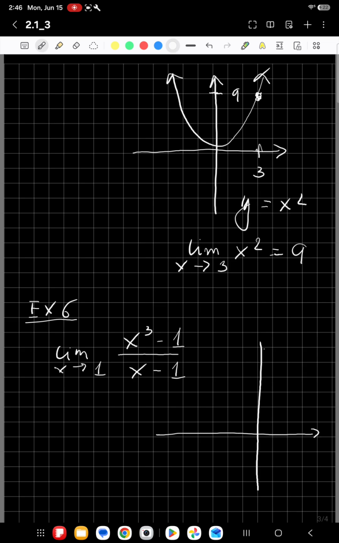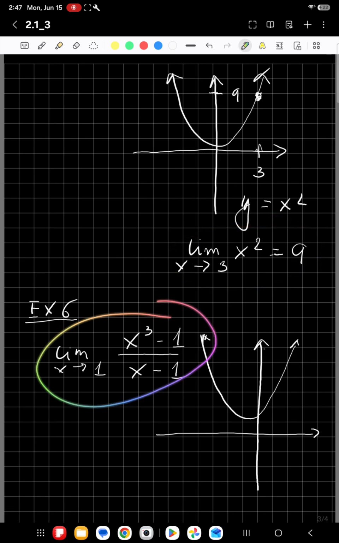So the graph is similar to what we had above, but hold on, I don't want to mess it up, but I can always erase, right? So this is the graph. It's also a parabola, surprisingly, because we have this x cubed. And you see that in this case we can't do it the same way as we did with this one, because I cannot plug that 1 in here. I'm getting something that's undefined or indeterminate.